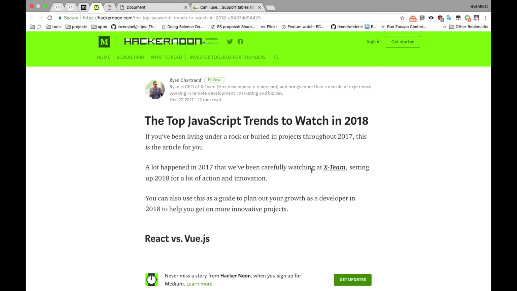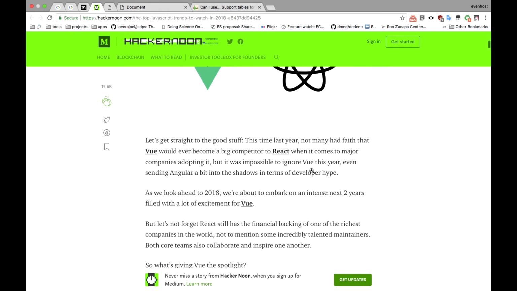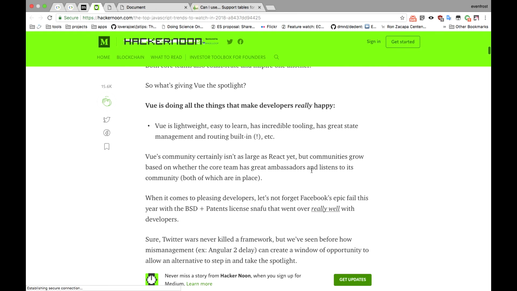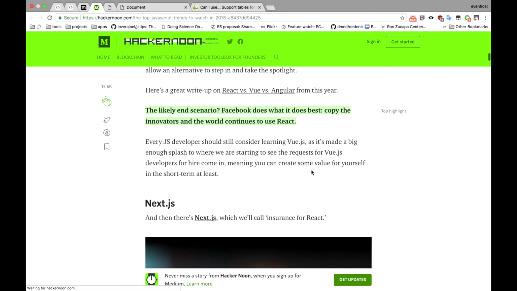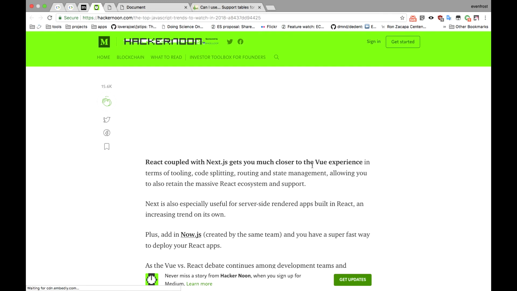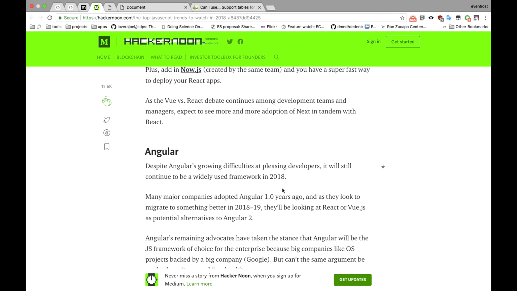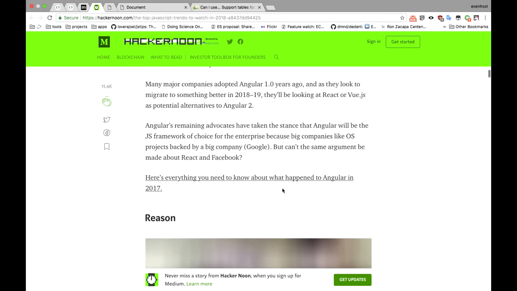In his article he goes through the emergent battle between React and Vue and which one to choose for your next project, through Next.js to get you a simpler React experience coupled with universal app possibilities. Then there is Angular, which is still the framework of choice for some major companies.